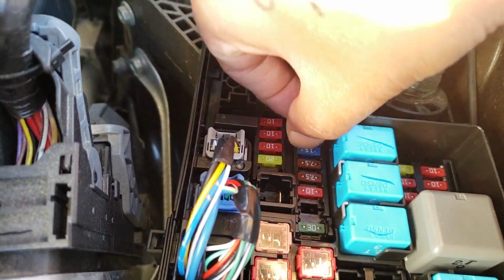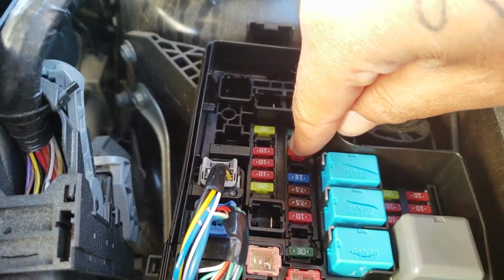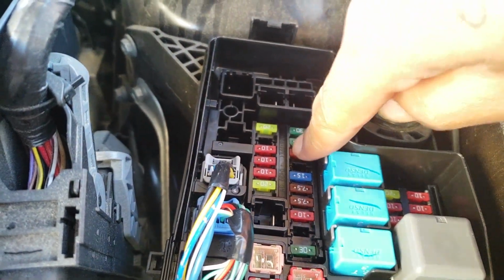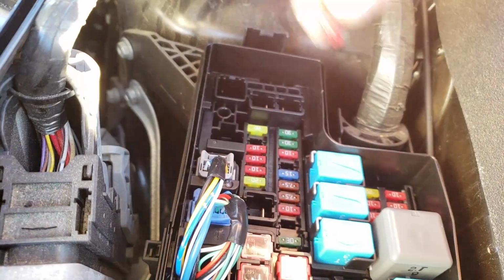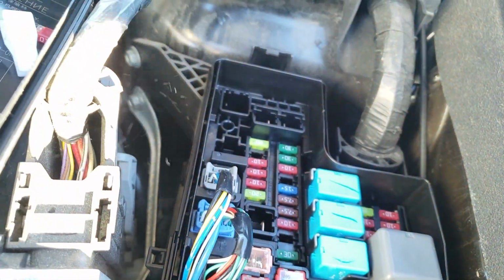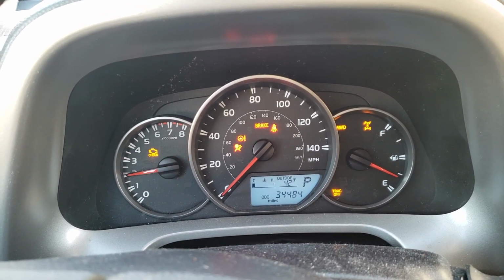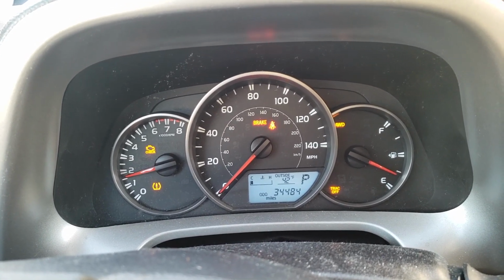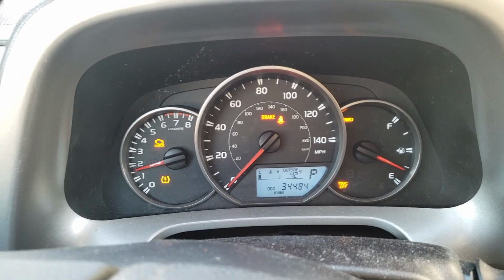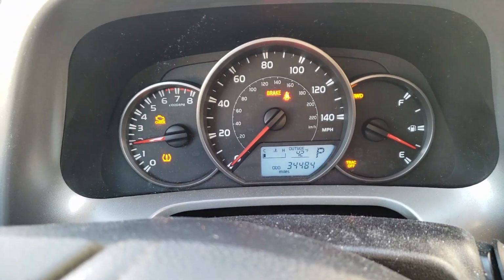Hopefully all the lights will go off. Alright, it's plugged in. And this is the old 10. Let me start up. Hopefully the light's gone. Okay, I'm about to start it up. Hopefully all the lights gone. Nope. Let me accelerate. Oh, see, the acceleration works now.